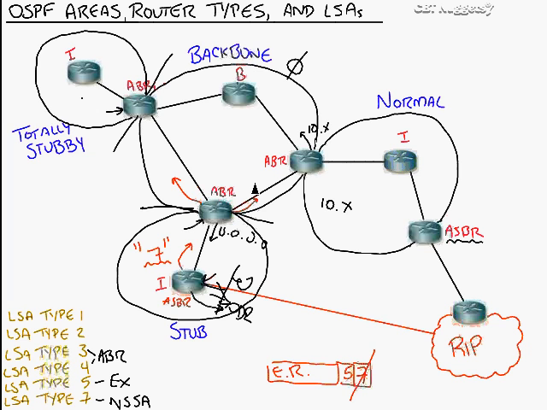Now, to blow your mind one more time, what if we connected this router to an external area, to some RIP or EIGRP network out here? Well, at that point, we would have a totally stubby, not so stubby area that does the same thing to get those type 7 LSAs into the backbone area. So, a lot of concepts, but that is pretty much all the areas, all of the router types, and all of the LSA types summed up into a single slide.